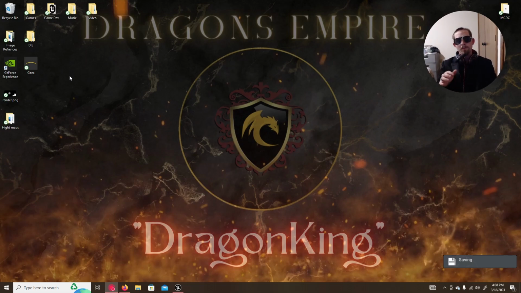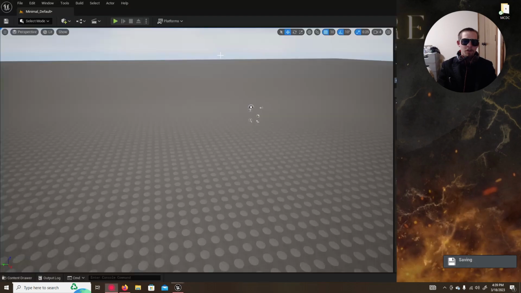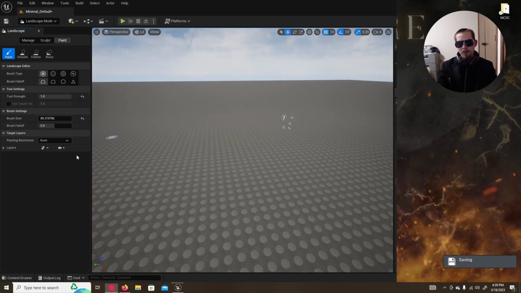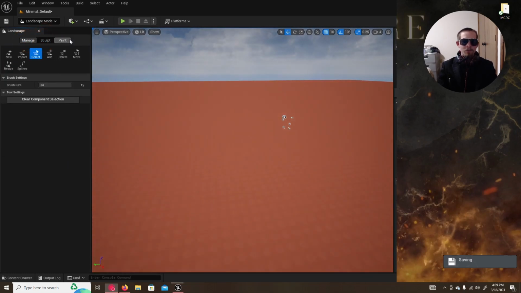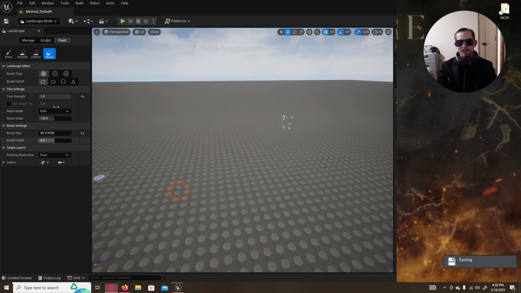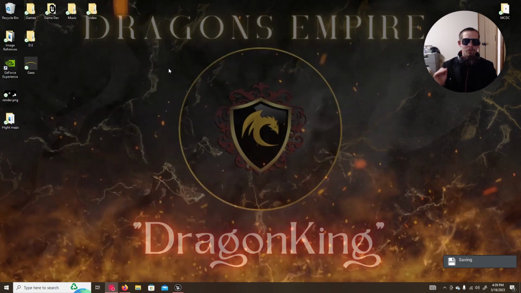I'm going to be going over with you very quickly how to add paint materials so you can do some landscape painting in a very quick manner. If you are new to Unreal Engine, you may have noticed that you went to the landscape tab in the top left corner, tried to paint something onto the landscape, and nothing happens at all, no matter what brush or technique you use. The reason is that there is no ready-to-go painting template. So I'm going to go over with you very quickly how you can do that.